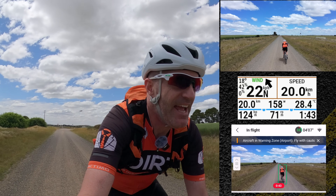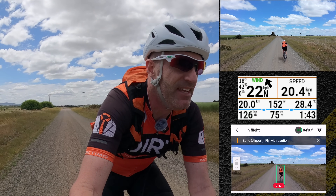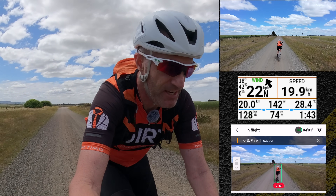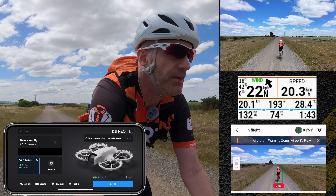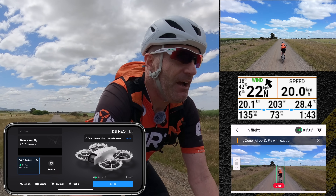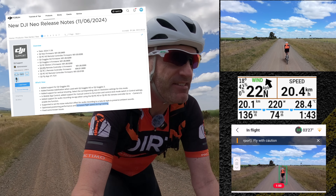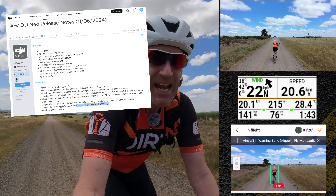Out of the Llama Lab today and into the countryside. Another beautiful summer's day here — not quite summer but close enough. There's been a firmware update for the DJI Neo drone, a little follow drone that's still behind me. And one of the line items in the firmware changelogs — and I love firmware changelogs — was increased tracking speed.